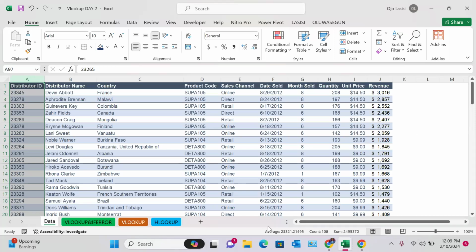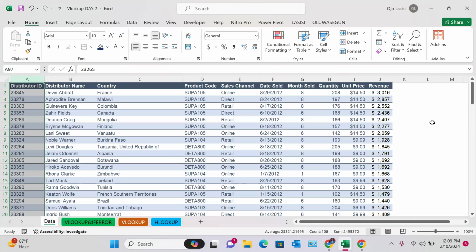But I said it the other time, I only change it to proper. Remember, when I say lower, it means that it should change it to small letters. But when you say proper, proper means that the first letter should be in capital letter, while others should be written in small letters. Like me now, my name is Ojo Lasisi. The first letter of Ojo, which is O, will be in capital letter, and the first letter of Lasisi will also be capital letter.